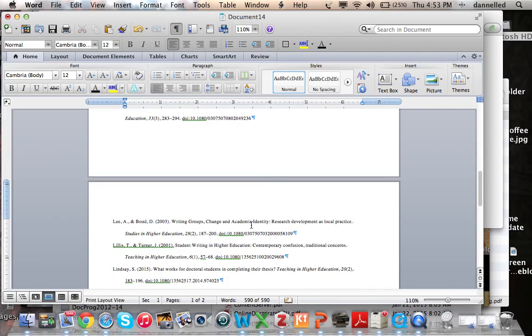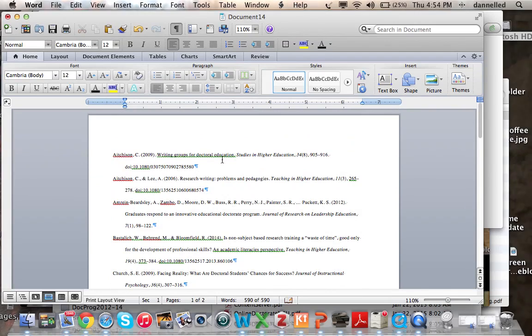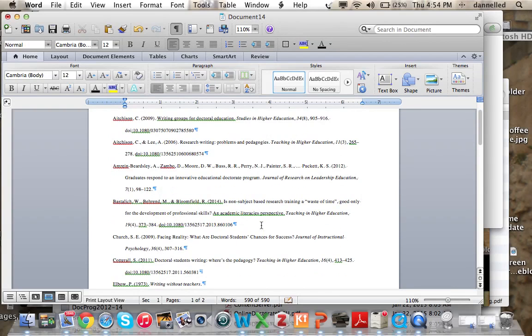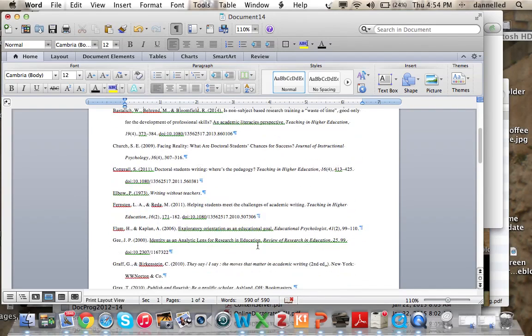If I wanted the Chicago format, then I would just hit Chicago. And then I need to double check it, because sometimes there's little errors in the metadata. You want to just double check these to make sure that the metadata is actually accurate. If there's an error in one of these, it's an error in the metadata.